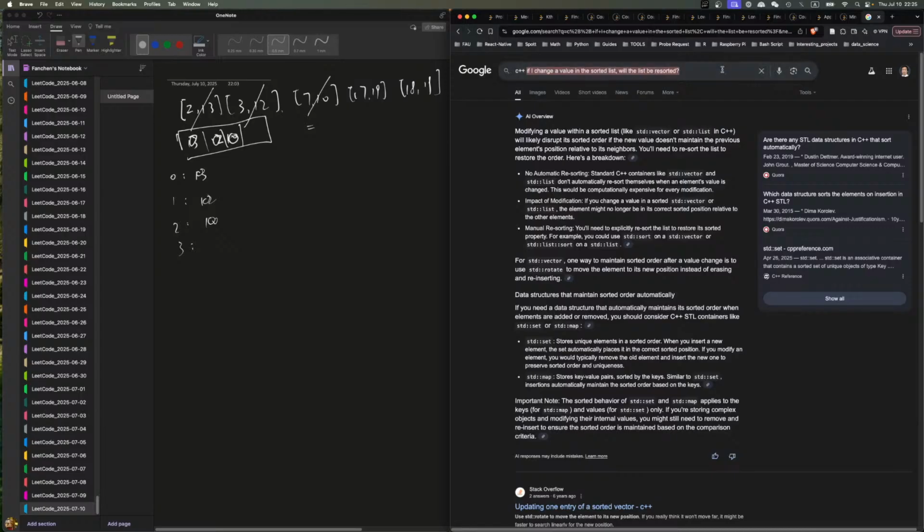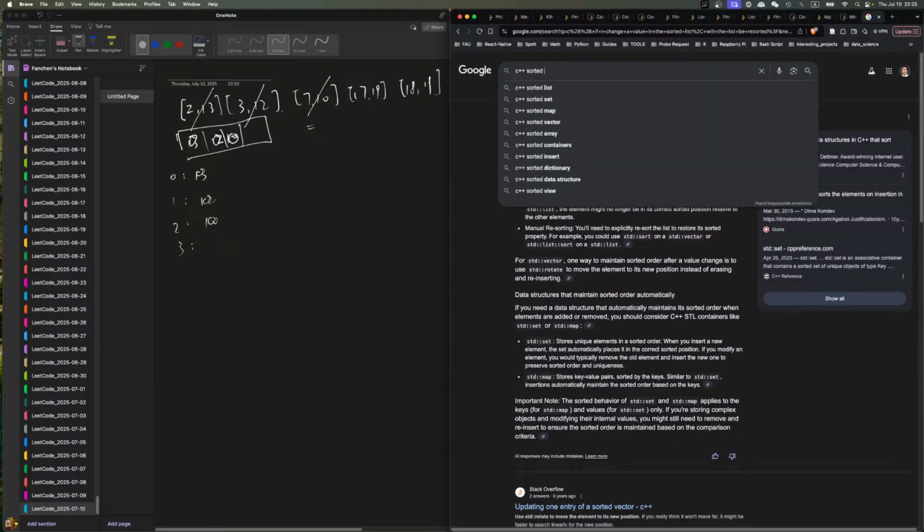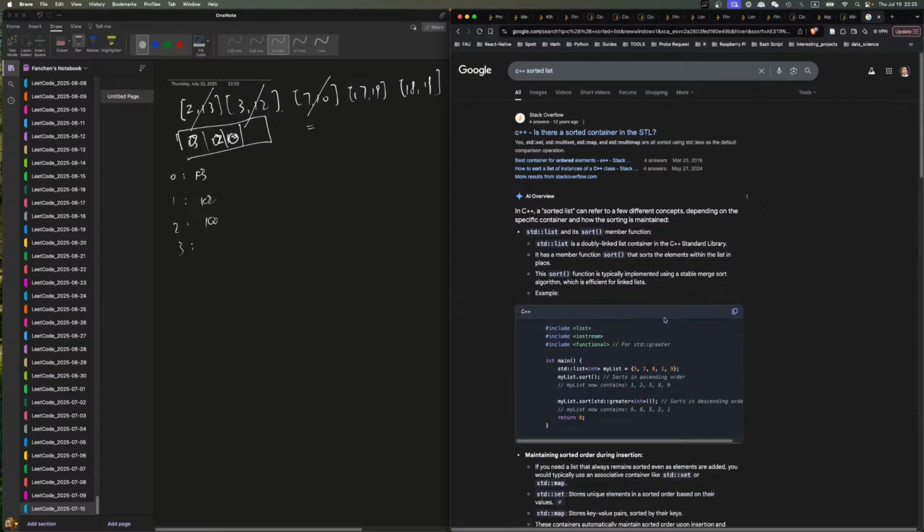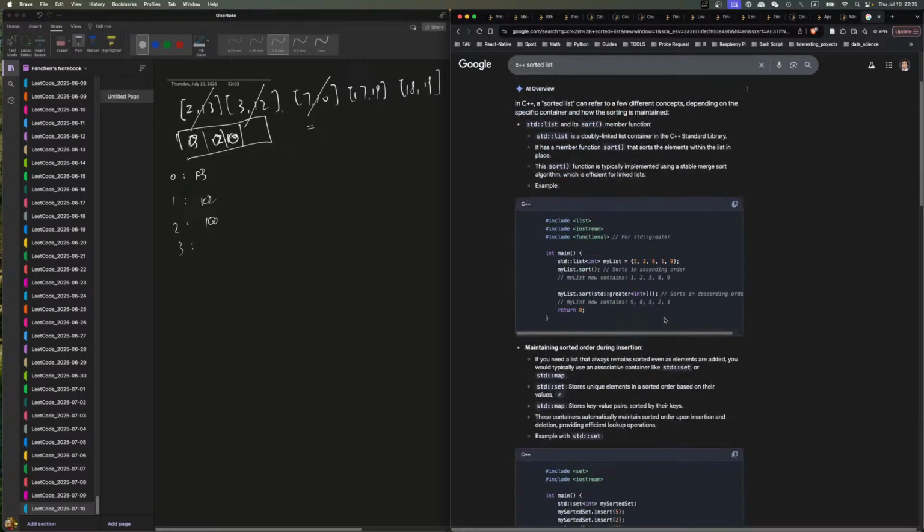Does it have a sorted list? A set or a map? I'm not sure about the map because the end time can be the same, right? The end time can be the same. So when the end time is the same, we need to sort it.